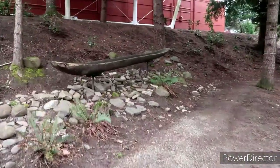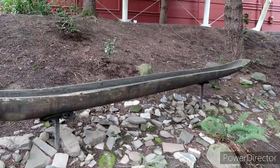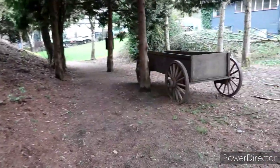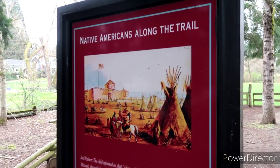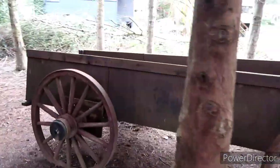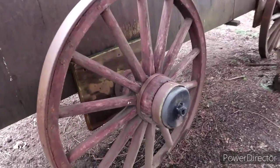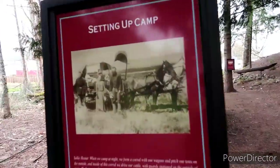Oh, this is neat — look at this, it's an old canoe. They would probably fish with it. This is really cool. I honestly didn't know how extensive this was. Dang, look at those old wagon wheels — that is pretty neat. I think we're going in the back entrance here because they've got all these placards set up this way. Here's an old-timey picture of some folks setting up camp.